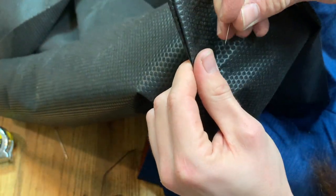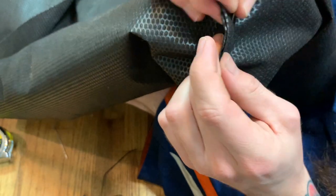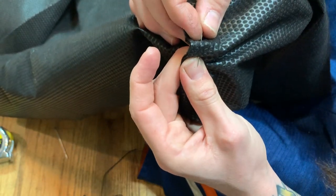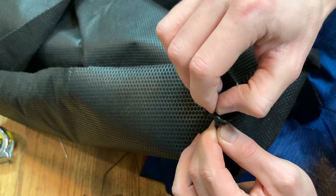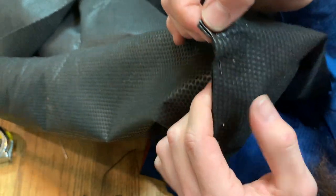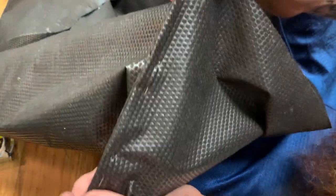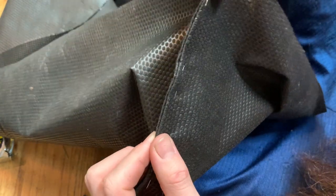Once that bag is flipped right side out, I hold the seam in place with one hand and then use some more sequins or sewing needles to hold that seam in place. After I place all of my needles, I go back to the first needle I placed, which is now on the inside of the bag, take it out, and then put it on the outside of the bag so that it will be easily removed once the blanket stitch is completed. Just a little note, make sure you count the amount of needles that you use to hold the seam together so that you don't have extra needles in the bag once it's completed.